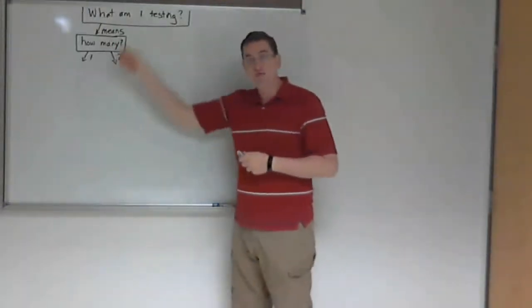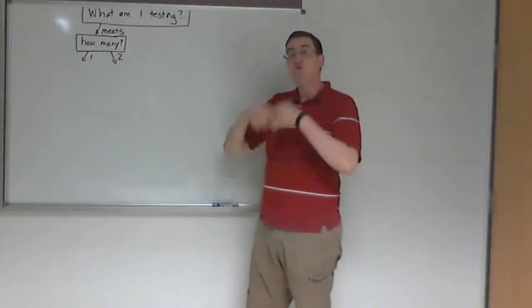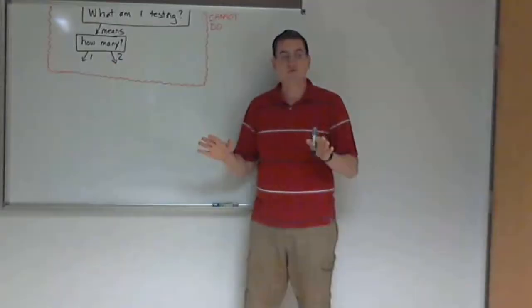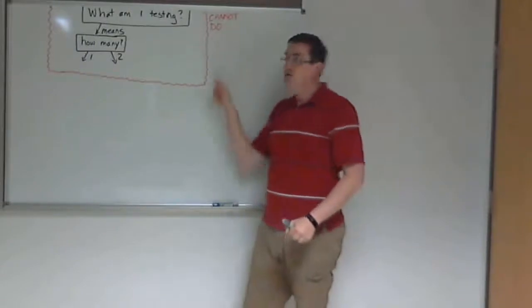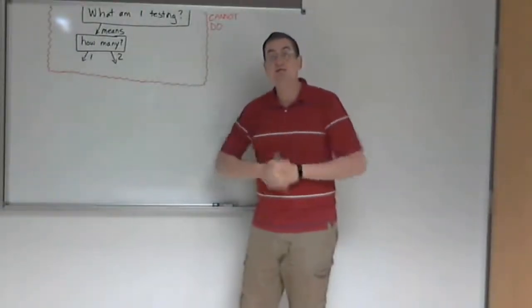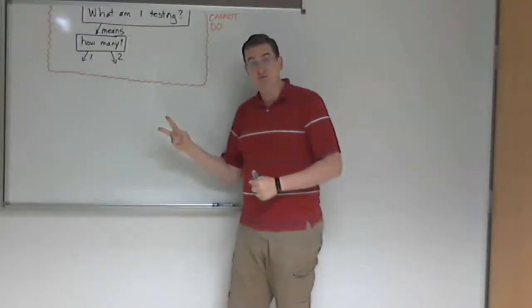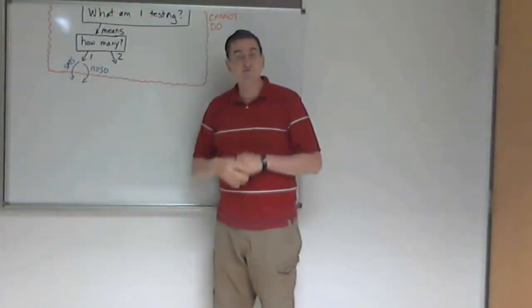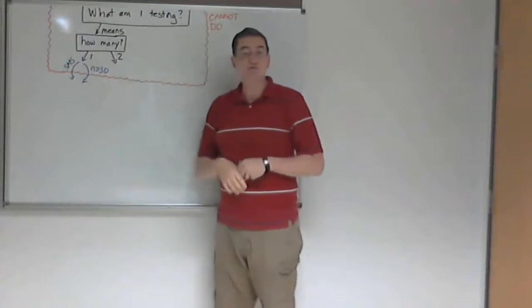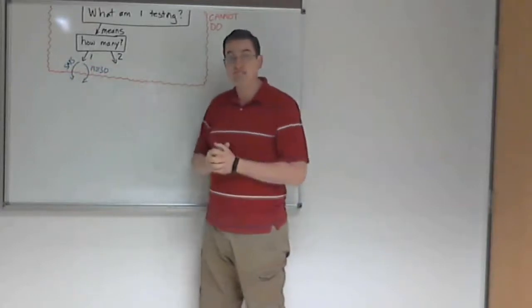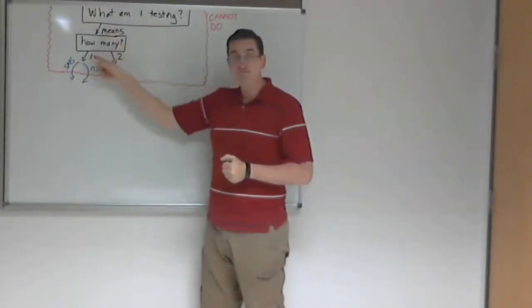We might be testing one mean, or we might be testing two means. We started with only one mean, but at this point we need to pause and say, hold on, is this a cannot do question? There's a fence that you can't get past unless certain conditions are met. When we talked about one mean, there were two paths over this fence. One path was if it says that it was normal to start with. The other path was if n is greater than or equal to 30. So great, as long as one of these is in place, we can get past this fence. Now we know we're doing one mean and we have enough data.